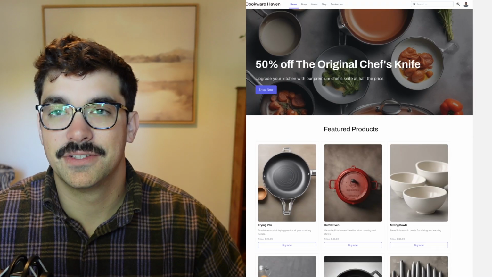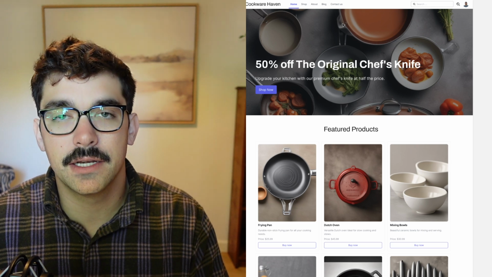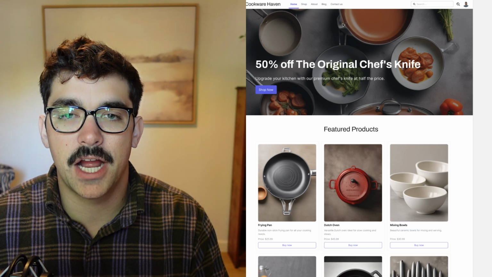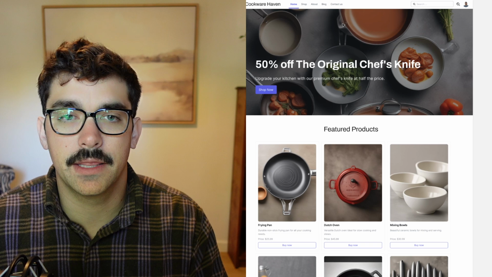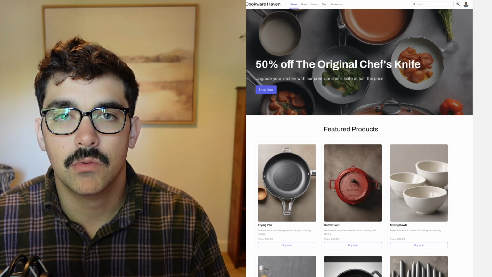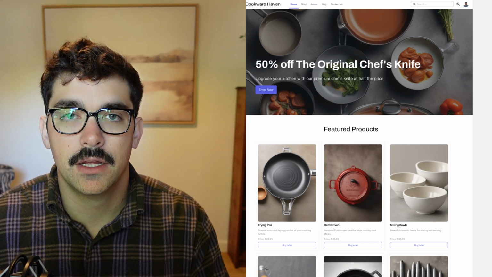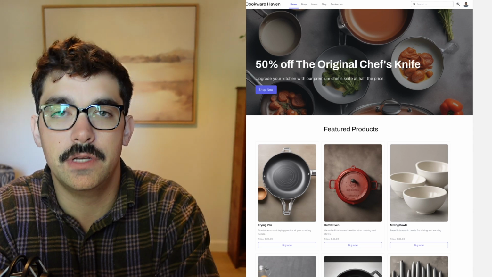So let me open up their website. All right, so this is Cookware Haven's website, and as you can see, there's a shop now button as well as a buy now button. Now, this is going to be the primary metric of our test. And one key thing that I want to bring up here is we want this metric to be binomial, which all that means is that the numerator of our conversion rate should basically only be a 0 or a 1 for each unique visitor.